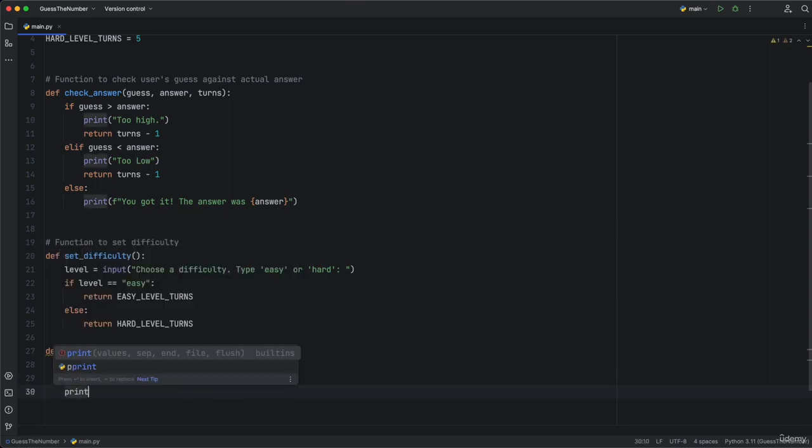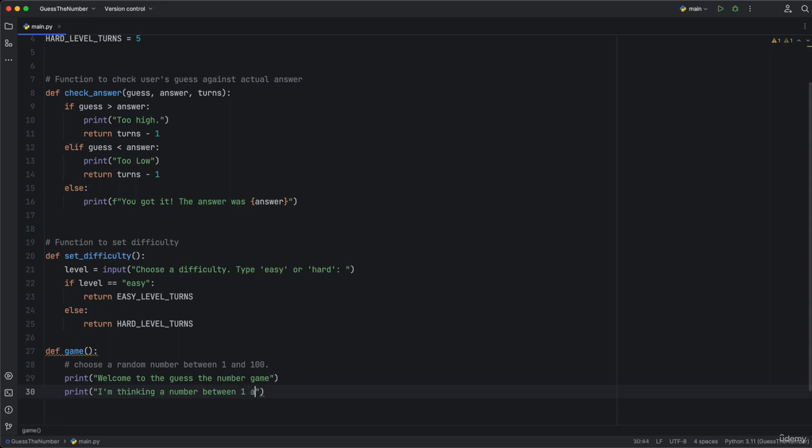And we're going to print another one: I'm thinking of a number between 1 and 100. All right, so that's fine.